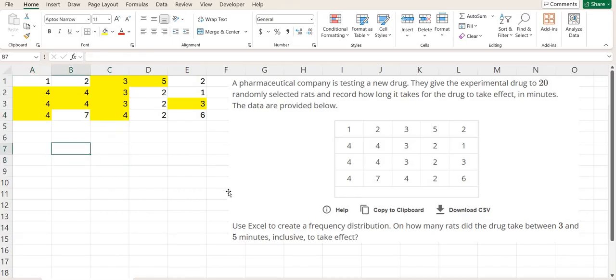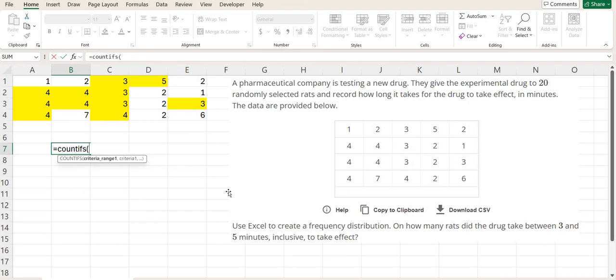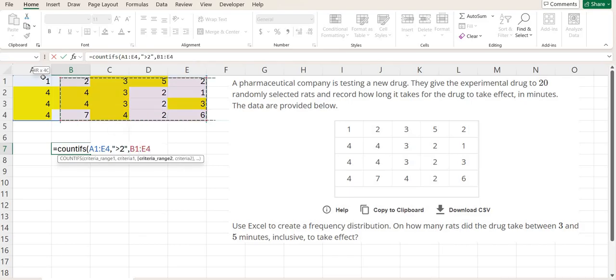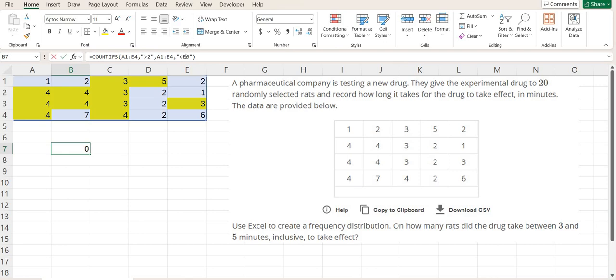And let's see. So we could use Excel. There's a couple different ways we could do this. We could write equals COUNTIFS this time because we're using multiple statements. So this time we're going to highlight the cells again, A1 to E4, and then we're going to type in greater than 2. Comma, we'll highlight the next range, same thing, and comma, less than 6. Could use a capital letter there, won't really matter. And let's see what I did wrong. Silly me, I don't know why I had the E6 in there. There we go, there's 11.